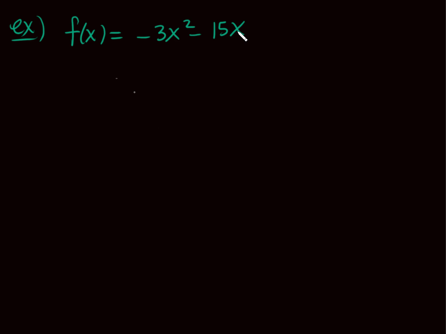I know everyone wants to factor. Let's factor, but we don't need to do that. So again, I'm going to take a -3 out. If I take a -3 out just of my x terms, I get plus 5x. So if I happen to have like a plus 11 or something here, I would put my plus 11 out here, but I don't have that.